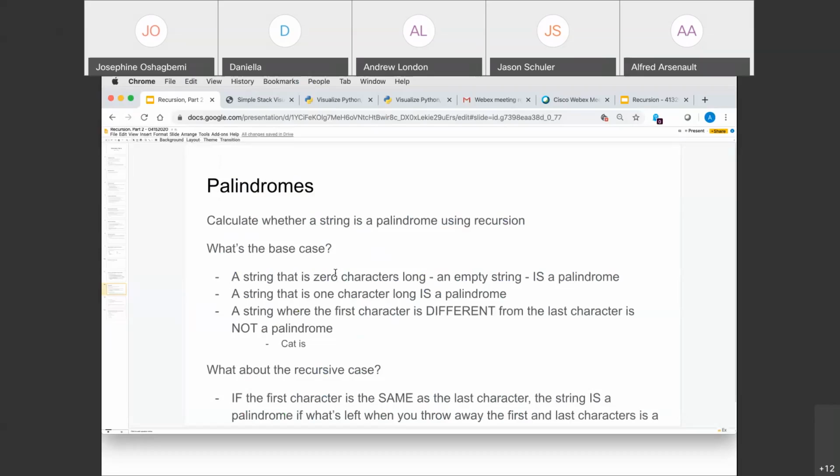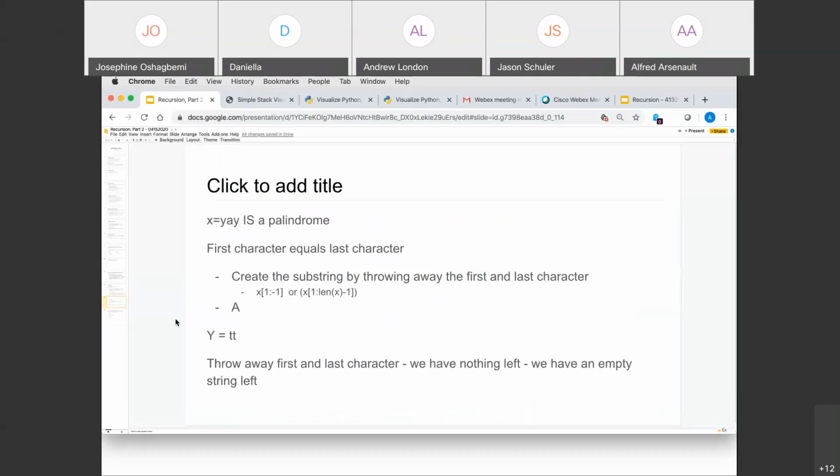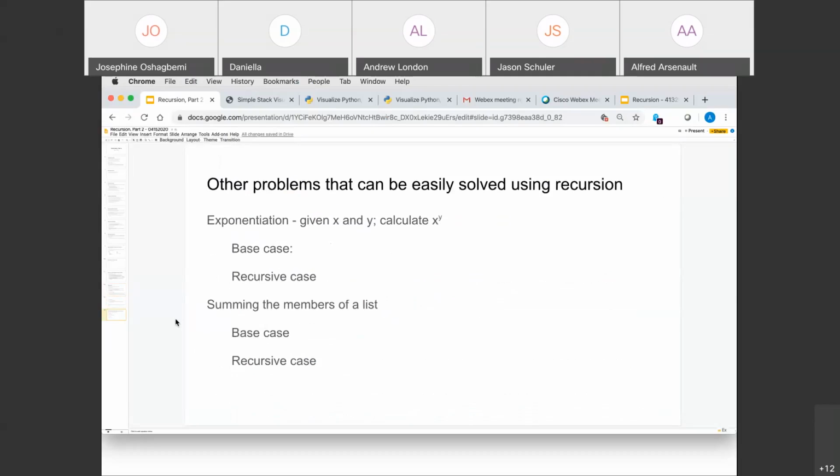All right. So the last slide I have are things that can be easily solved using recursion. We'll work through a couple of them. So we have 15, almost 20 minutes left. We'll work through each for a couple of minutes, and then you can either go earlier or I'll answer questions if you have them, like on the lab or the program or whatever.